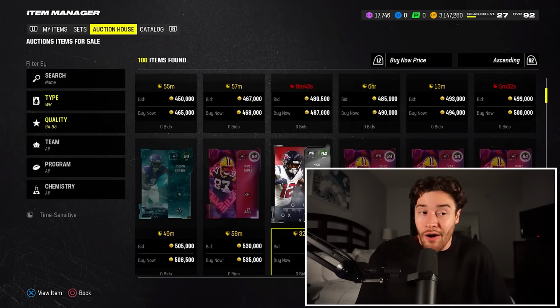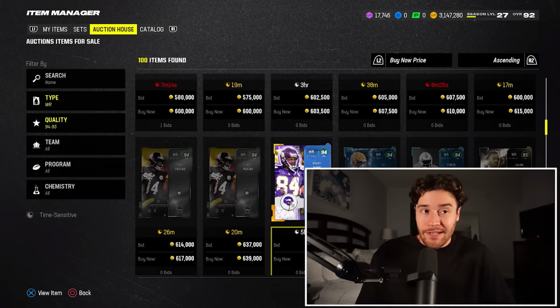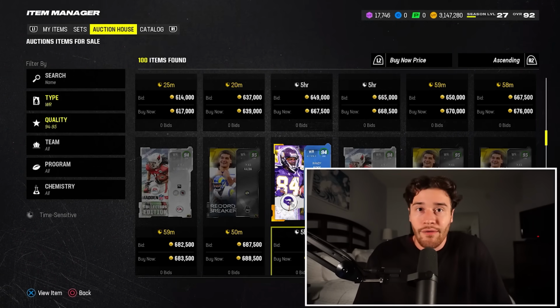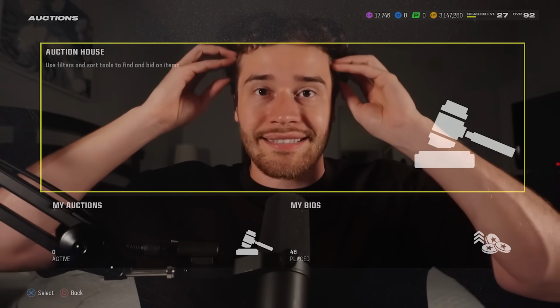Am I going to pick Nico Collins over Hayward-Bay? I don't think so. Am I going to pick Romeo Doubs over Hayward-Bay? I don't think so. There's a lot of 94 overall receivers in this game that are not even better than some of the 93s. So to me personally, 93 overall players right now is an insanely good way to build your team.